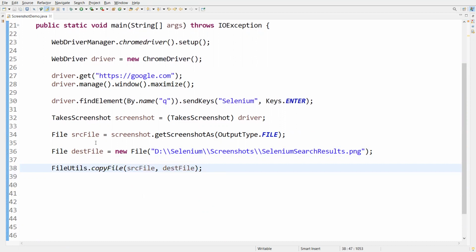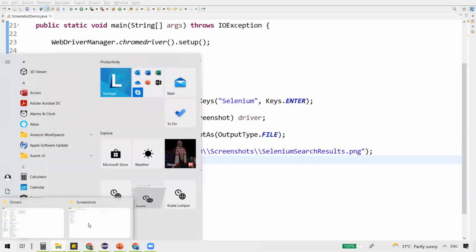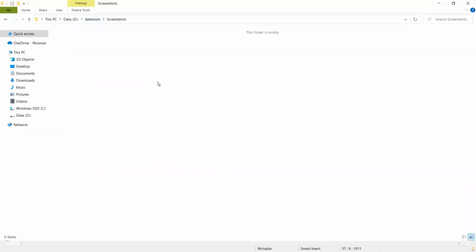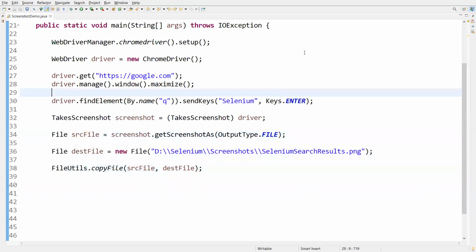So this actually copies the screenshot to the destination location, right? That's it. So let me show you this location on my disk, D Selenium screenshots, right? So this folder is empty. Now let us run the program.